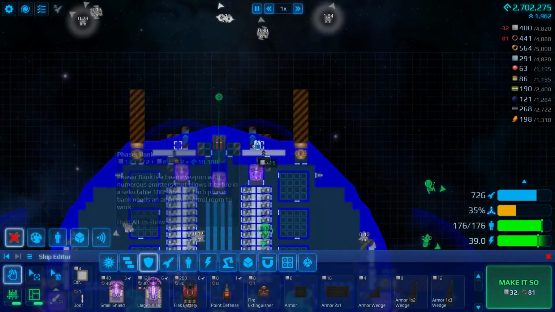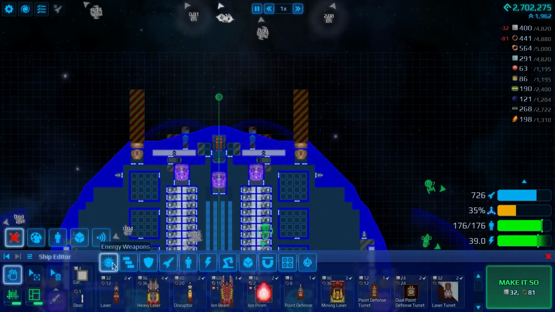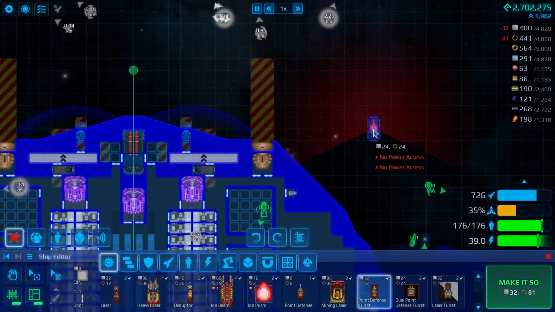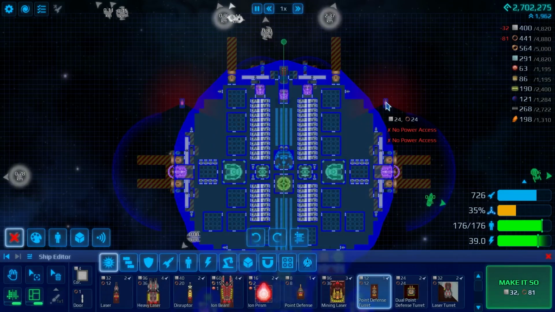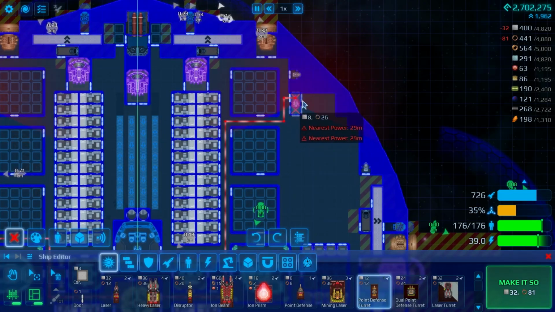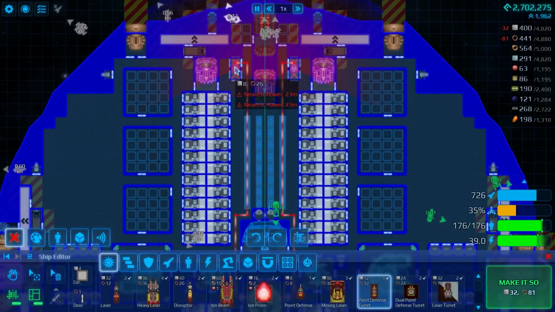Well, actually, something that you don't really see in Star Trek, but we have the option of, is... there we go. Point defense. We can use point defense. All we gotta do is just slap some of these around, and it should be good enough to stop a lot of incoming cannon fire. Just to help screen from incoming shells.